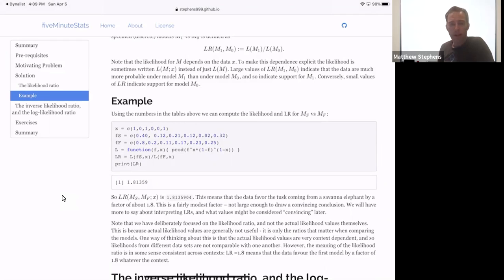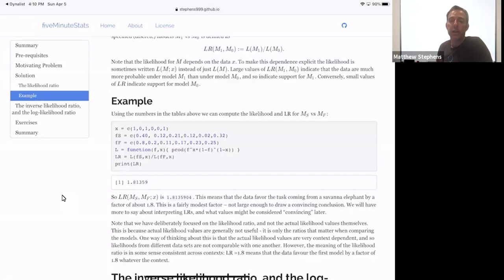Okay. So a couple of things here. Let me just say a couple of things. Firstly, I use the expression, I hope I use the expression likelihood for the model. Another term that I would be happy for you to use is the likelihood under the model. But probably best to talk about the likelihood for the model. What I would avoid saying is the likelihood of the model. And that's because likelihood here is being used in a technical sense, if you like. The likelihood for a model is the probability of the observed data under that model, P of X given M.